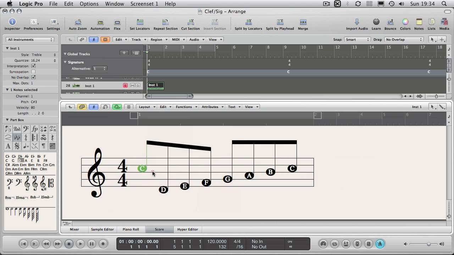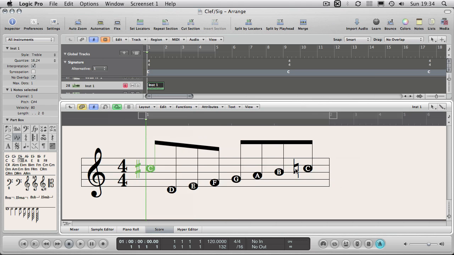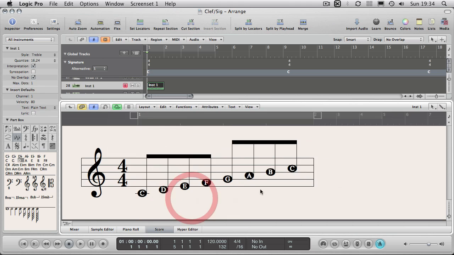If I were to just put this up to here, even though these notes exist, one is sharp and one is natural. So you'll probably see that quite a lot if you have passing notes or just notes that are outside of a scale in a melody. Don't be alarmed if you see accidentals, and these are what these sharps and flat signs are called. So that's about that for key signature.